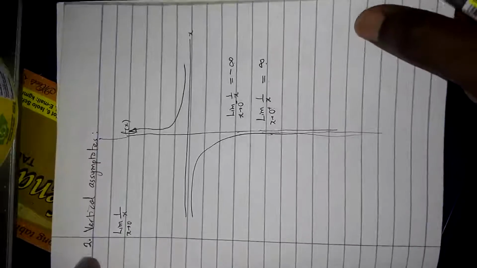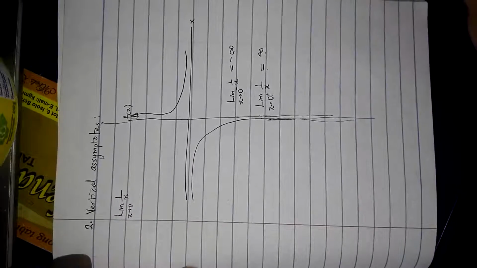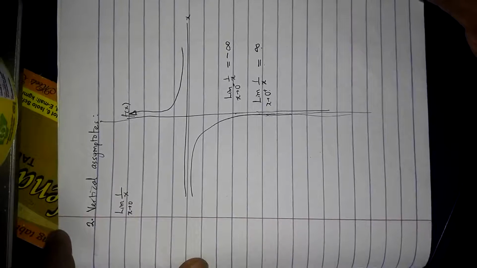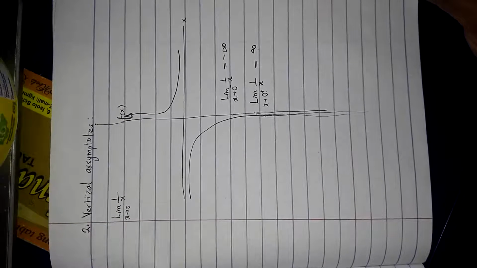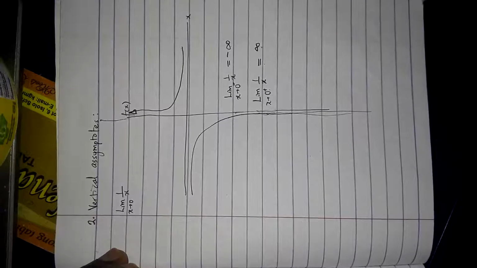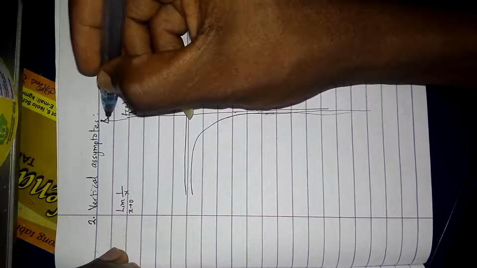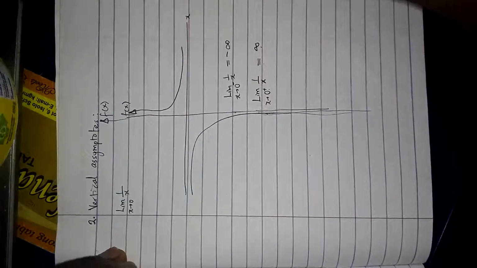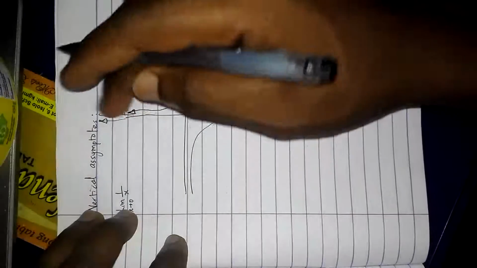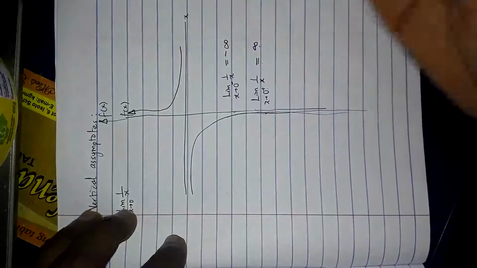Alright, then we said that another situation that can occur such that the limit of the function in consideration will not exist is if there is a vertical asymptote. And we saw what a vertical asymptote is. A vertical asymptote is the fact that the function is increasing infinitely or decreasing infinitely along the y-axis. That is why it is vertical. If it were horizontal, that would be along the x-axis.